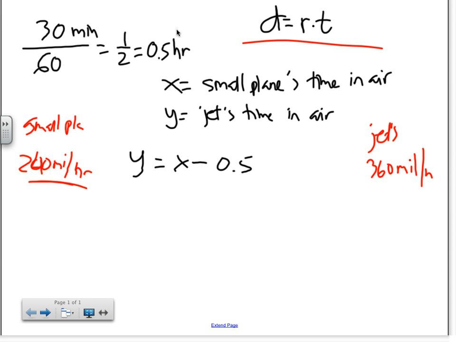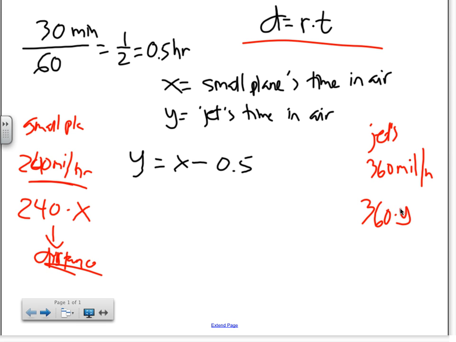We have the rate over here too, and we multiply it by the time. What do you get back? Distance. But what did I say about the distance of the two objects when the jet caught up to the plane? That's the same. Okay, so do you agree that for the small plane, the distance is defined as 240 miles per hour times the time, which is x hours, right? Won't this give you the distance of the plane? Yes or no? Yes. Notice I'm using the direct formula. Over here, is it 360 times y? Will that give you the distance of the jet? Yes or no? Yes.